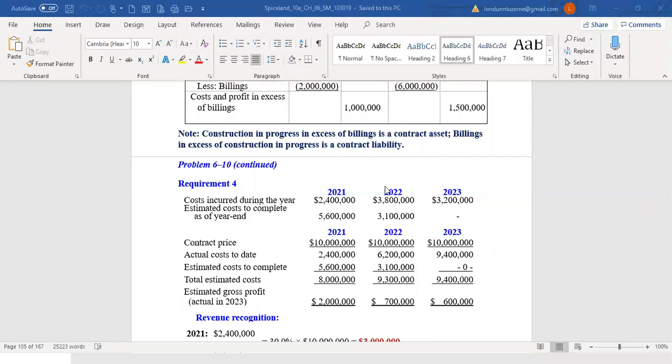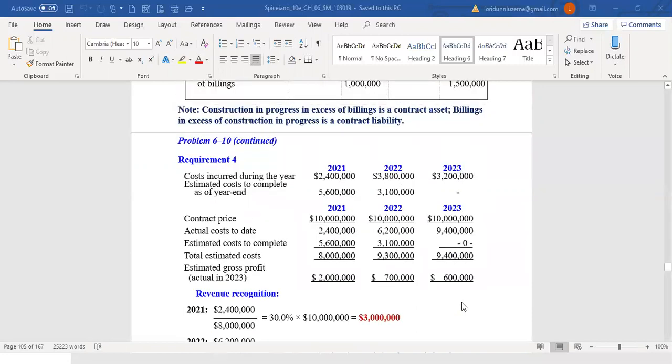And that's all you will recognize on this project by the end. But let's take a look, because in year one, we really don't know these other things happening in year two and year three. They're in the future. So as of year one, we think we're going to have a $2 million gross profit. We take our actual costs divided by what we expect our costs to be at the end of year one. So we still calculate that 30% of our project is completed. So we will recognize $3 million of revenue. 3 million of the 10 million total revenue will be recognized.